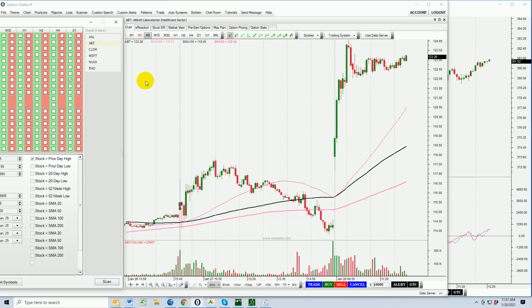I really like Abbott. I think Abbott sets up extremely well. You would have to try and do a bullish put spread somewhere down here around the 15 level would be ideal. I don't know that you'll get a lot of premium for it. I do like the fact that it's been able to hold all the gains today. I think it continues to grind higher. CLDR.